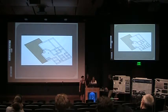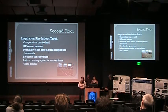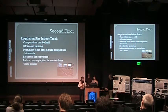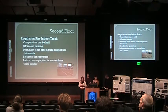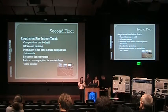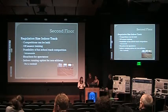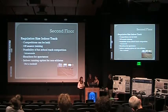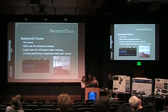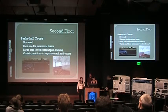Here's our 3D floor plan. My favorite floor is the second floor because it has the indoor track. The indoor track is going to be regulation size so we can actually have indoor track competitions here — or even an intramural track team or track and field day. There will be bleachers for spectators or to put your stuff on non-competition days. It's also a great indoor running option for non-athletes during winter.